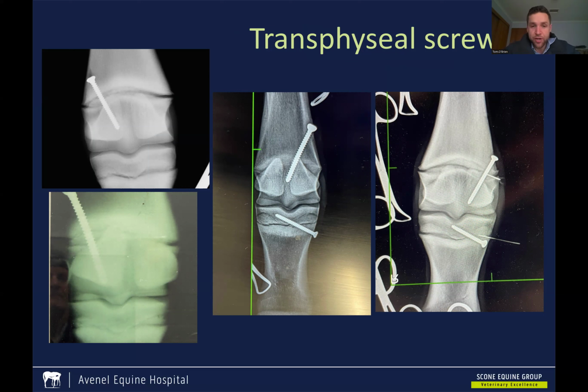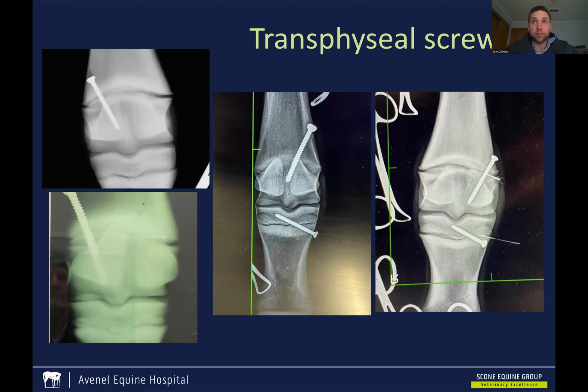Now, it's a pretty straightforward technique, has a very low incidence of complication. You get good healing post-surgery, and it's a relatively short procedure. And so we believe pretty strongly that a transphyseal screw is more effective than a periosteal elevation, and you get better cosmesis as well. The image up the top left shows a screw which has been placed from just above the growth plate. It goes across the growth plate on the side that is growing too quickly.